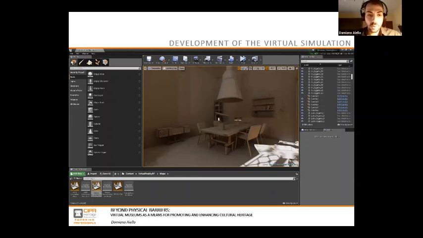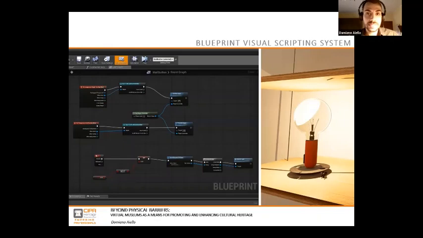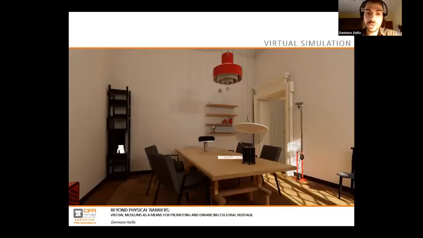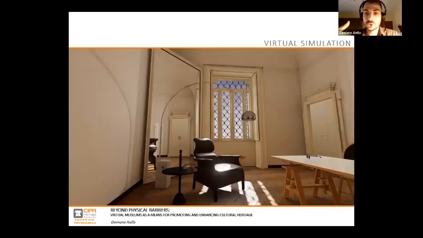To do that, we used the blueprint system, as I showed you before. And now I'm going to show you some screens of the experience that you can see in these slides. But soon I will show you a trailer of the experience to make you understand better how to move in the virtual environment.